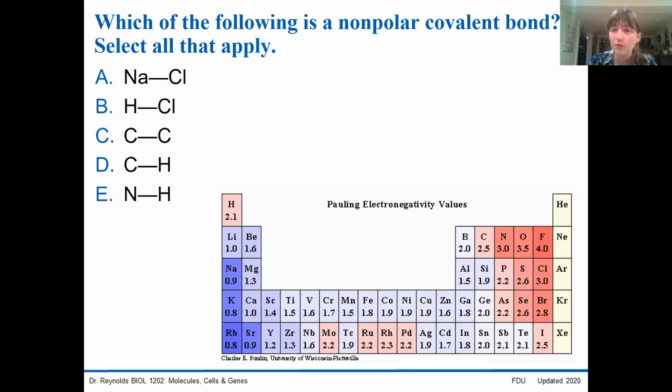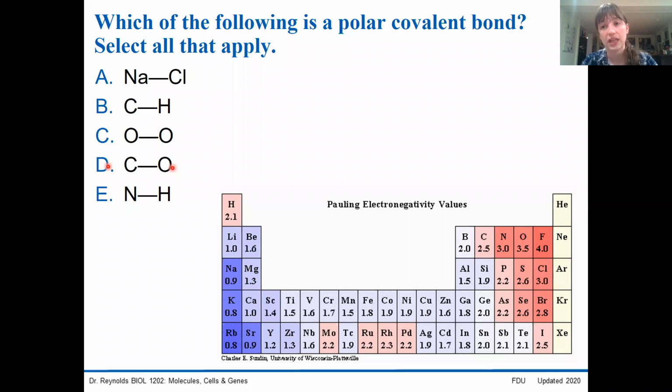All right, hopefully you went ahead and did these and you found that they were okay. When we're doing nonpolar covalent bonds, it's going to be very easy. If the 2 atoms on either side of the bond have the same electronegativity, it's automatically nonpolar. A carbon on either side, definitely nonpolar. Carbon and hydrogen are both weakly electronegative, so they're also going to be nonpolar.